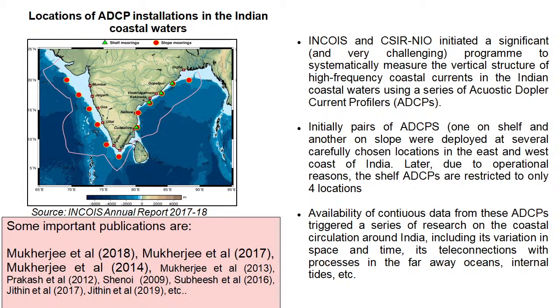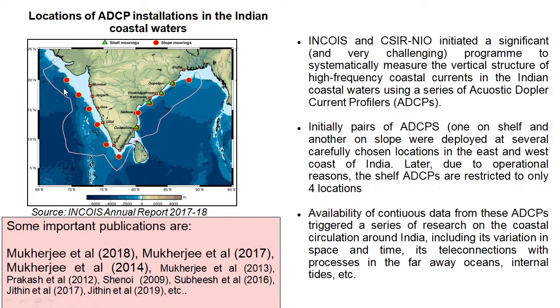Presently we have quite a number of moorings on the west coast and east coast. You will see two symbols, one circle and a triangle. Triangle represents that the mooring is at the shelf location. Shelf means something like 150 meter water depth where they might have deployed it. And when it comes to the slope, the water depth is something like 1200 meter. So they get good observations, and in some places you see that both shelf and slope were there.